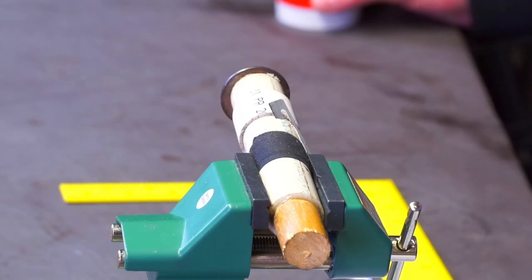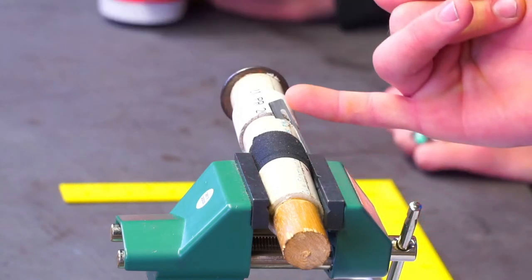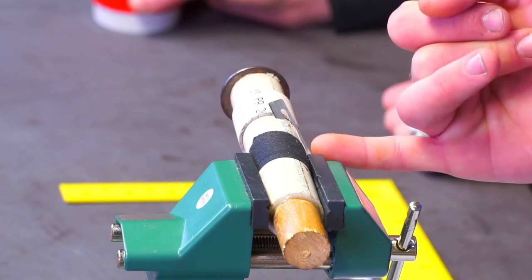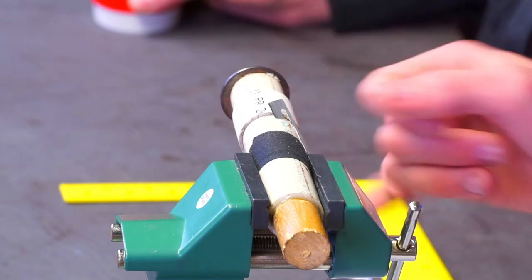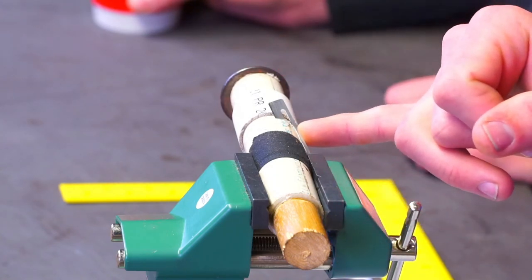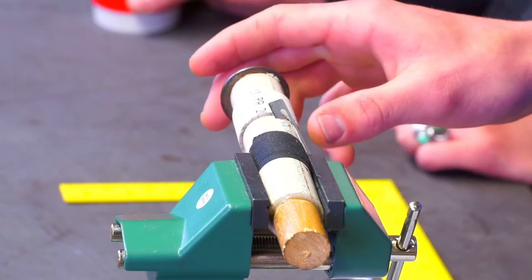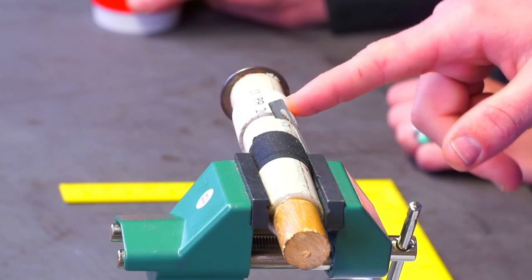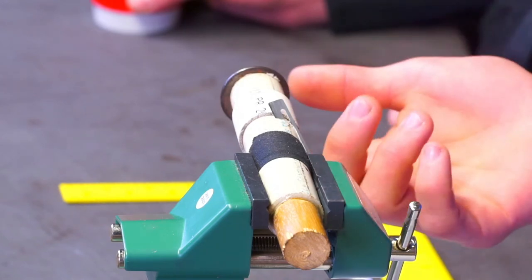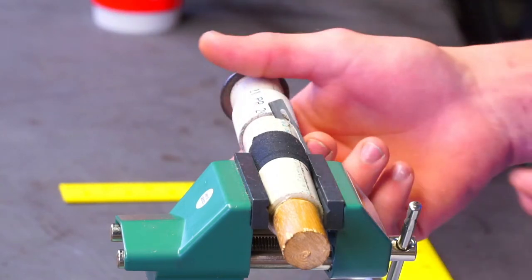Why don't we talk about your tool real fast? Basically it's a piece of PVC with about a 45 degree cut in it, this one is probably a little steeper. Then a bolt running through it so you can tighten it and pinch your blade in between the two halves. This is 3/4 inch PVC, schedule 40, so it's thicker walled. Then I got a piece of 3/4 inch schedule 20 PVC as a guide that I split down one side and popped over it. So that's my guide and it slides.